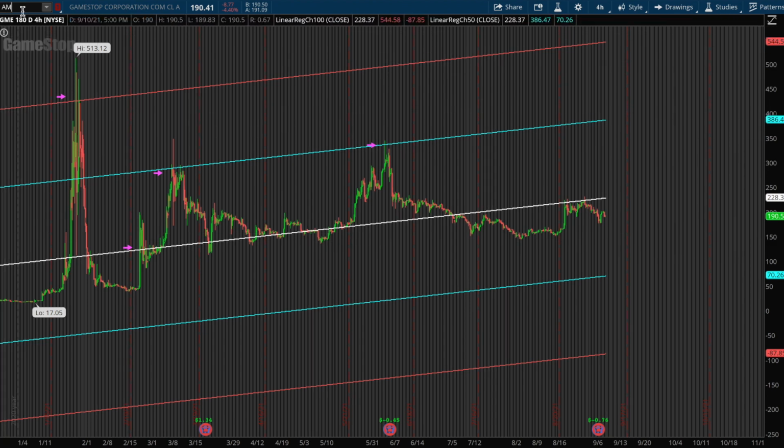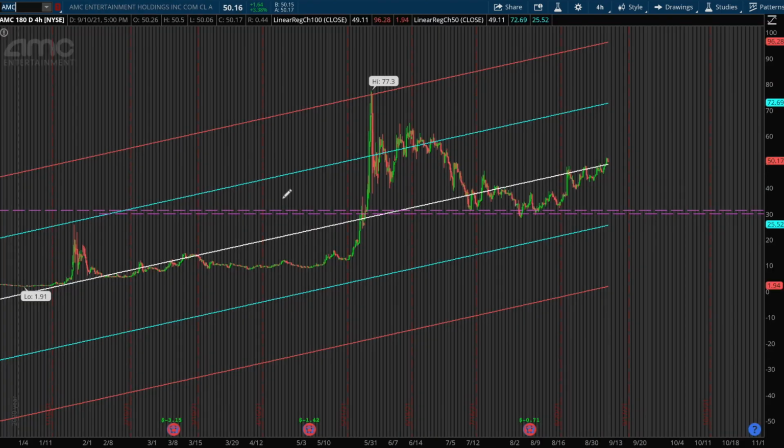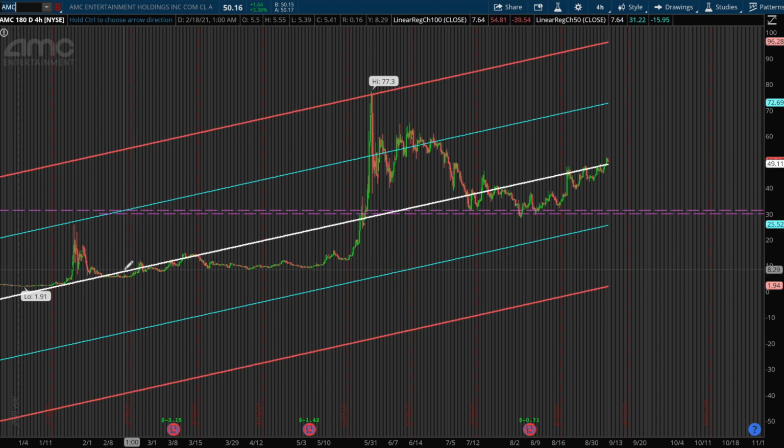And this can be seen with pretty much every stock. For the massive ranging stocks, this is very true. So as you can see in this period of AMC where there wasn't really much volatility, we were in the middle of nowhere. But when we did bounce, we usually were rejected at these top and bottom deviations.